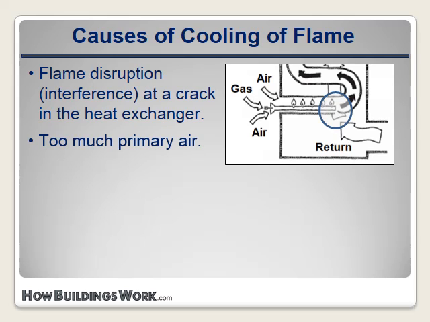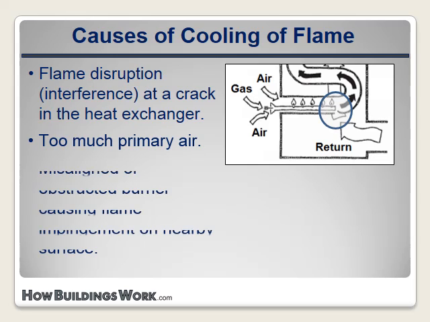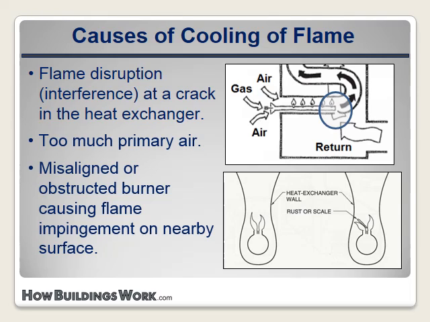Another problem that can cool the flame is impingement, which simply means that the flame is contacting a nearby cool surface rather than just floating out in the air. If the flame touches a surface, that surface will absorb heat from the gases, stopping them from completing the combustion reaction.